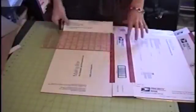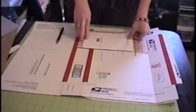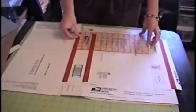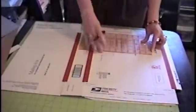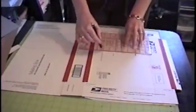And then in the front, I'm going to make it slightly smaller. My actual page size is 1/2 inch shorter than the tabs. So I'm going to make this line 1/2 inch shorter. And I'm just using the lines on this grid to do that, but you could also just use the actual page and mark the lines if you would like. And I'm only doing it on the side that's going to be the front. Like this.